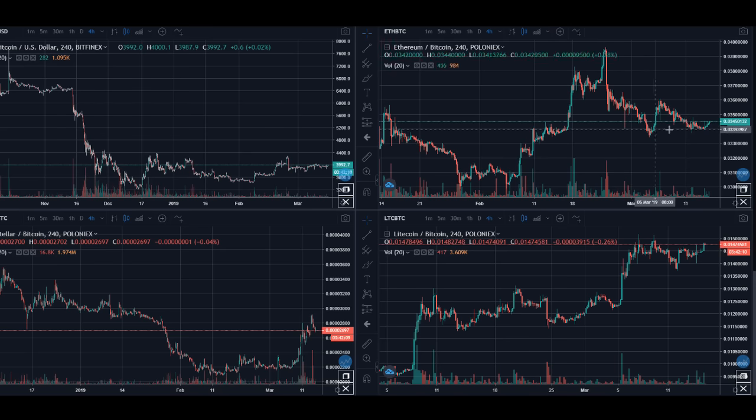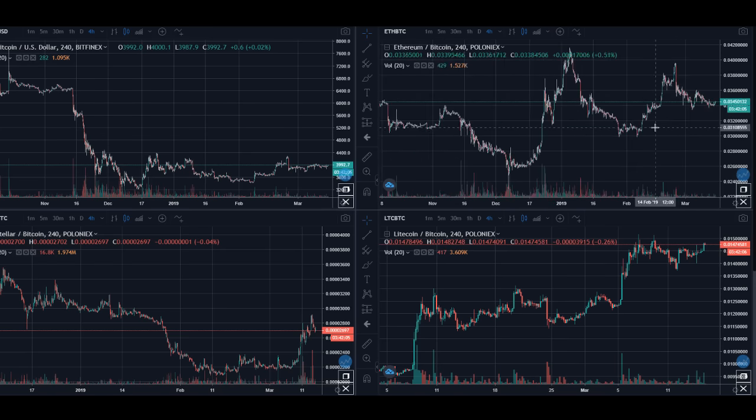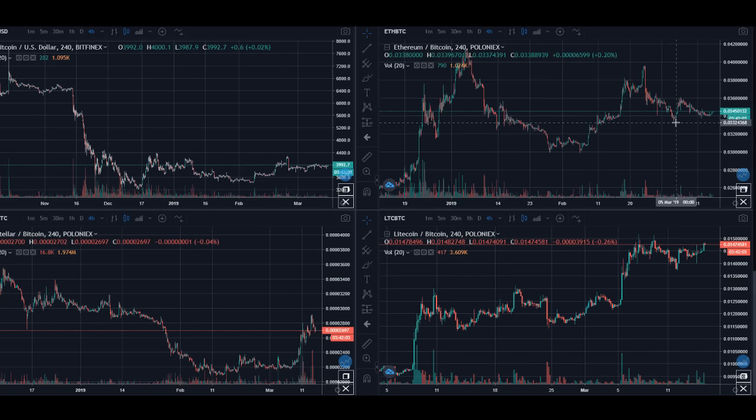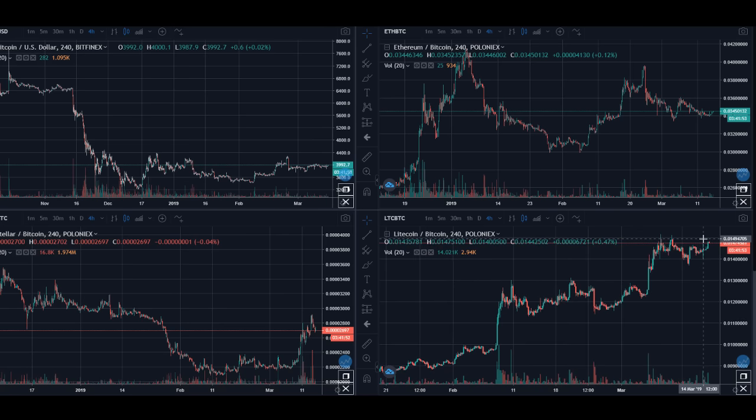So seeing Ethereum coming off these really important levels on a massive, massive triangle is key. That's just amazing. The more that comes off of that, the more bullish it is for everything. The more Bitcoin comes off of this, everything is more bullish. Same as Litecoin. If it breaks above these levels, it's very important. And this should be breaking above. As this is breaking the triangle, Ethereum is breaking the triangle, and Bitcoin is breaking above these levels.